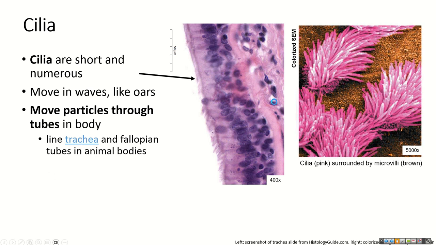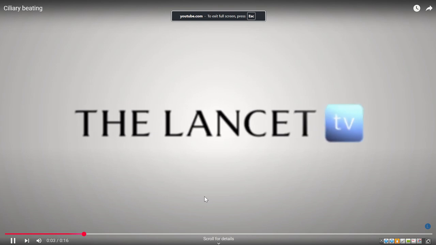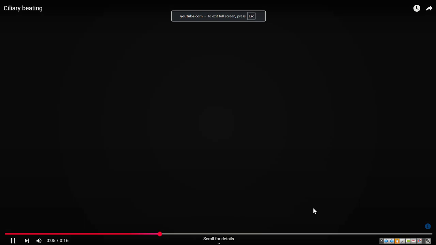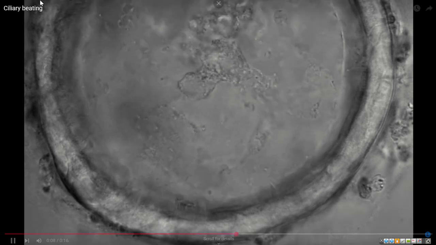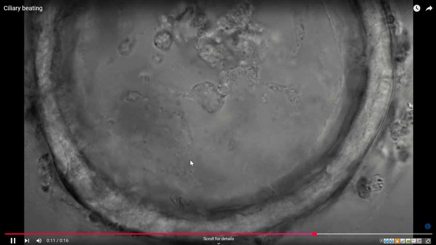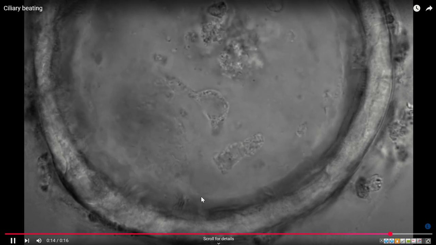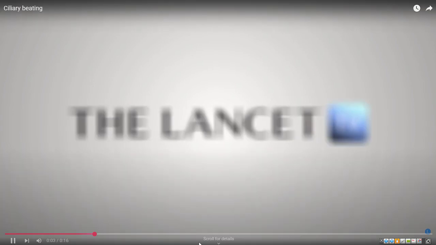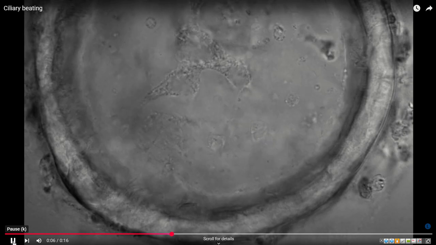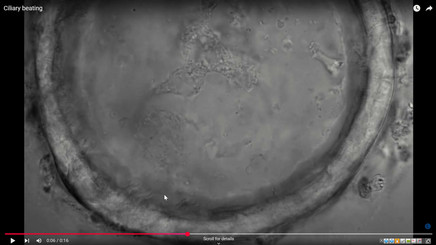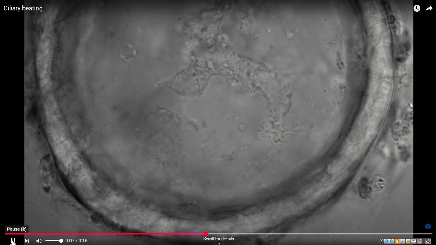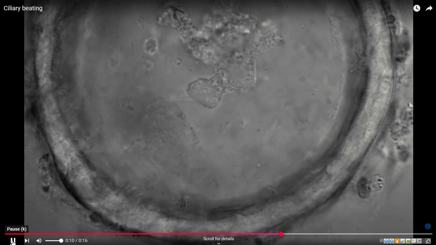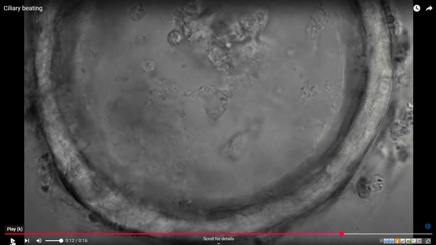So I'm going to show you this. Hopefully this one plays. Please play. This is an image looking through the trachea, which is the windpipe. So we're looking at a cross section of a trachea. Here's the fluid inside, which no, there shouldn't be. This is just in a lab. Oh no, don't replay. Okay. And you can see that all around the edge here, there are these tiny little structures, and they are making waves and causing that current that's moving the fluid in a circle.